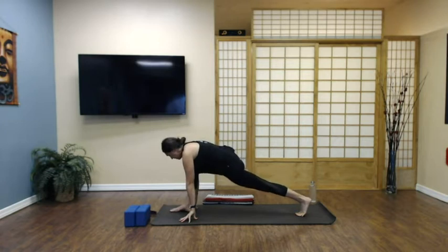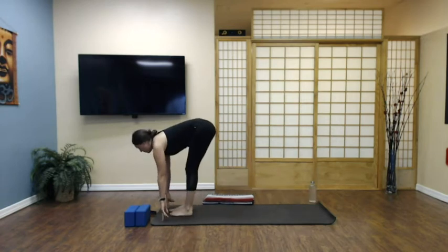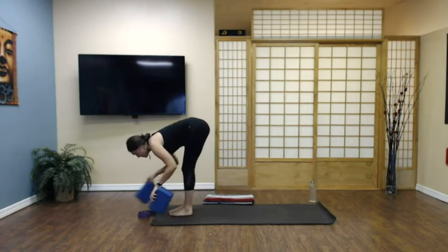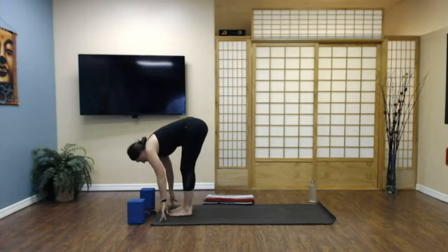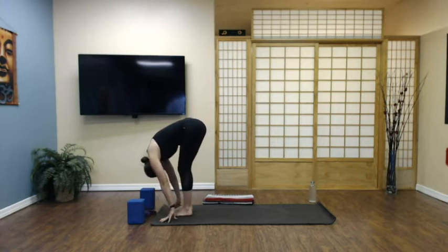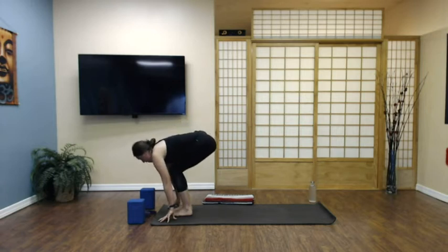Nice and steady. Chest forward. Step it up. Partway lift. Inhale. Use blocks if you need to. So I always have blocks handy. If you need the blocks, put them there. Exhale. Take your forward fold. Inhale. Head, heart, eyes forward.